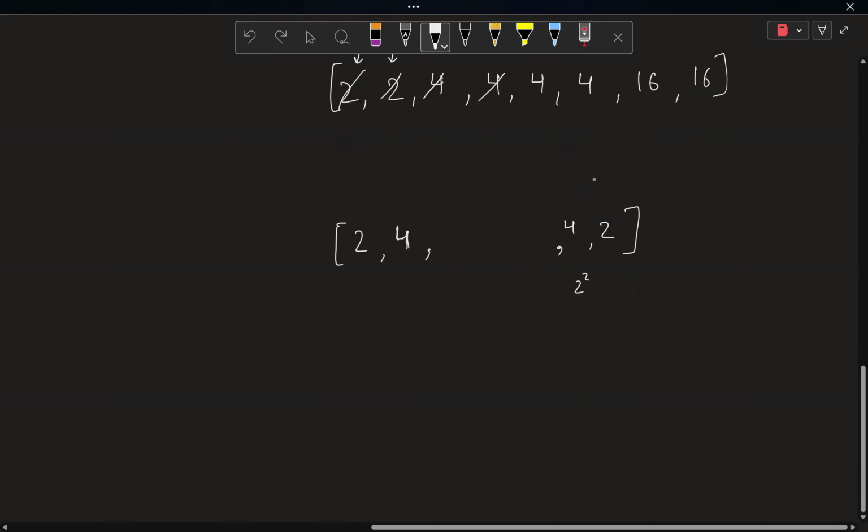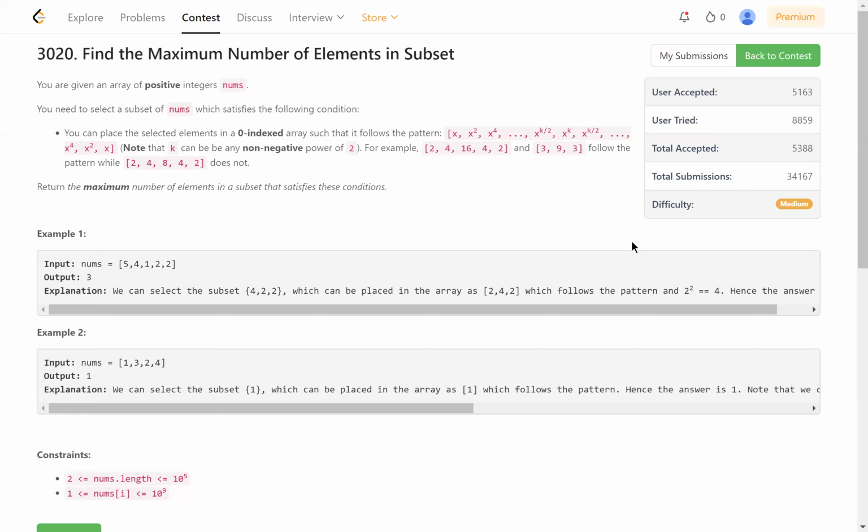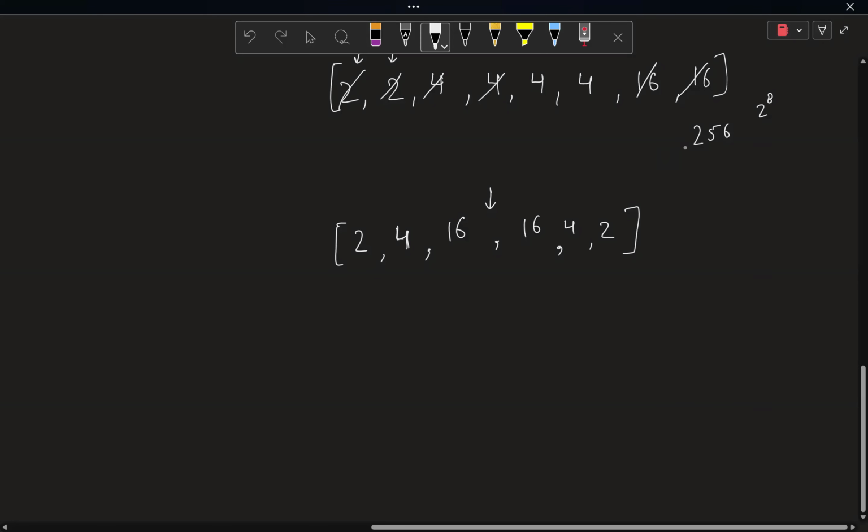Now see the next thing. Another mistake somebody could have made is to imagine that, since you have 2 occurrences of 16, you just place them at the 2 ends. So yeah, we had been doing this. But now notice that you don't really have another element to place at the center. You don't have a 256. 256 is nothing but 2 raised to the power 8. You don't have a 2 raised to the power 8 to place at the center. Since you don't have an element to act as x raised to the power k, you cannot place it.